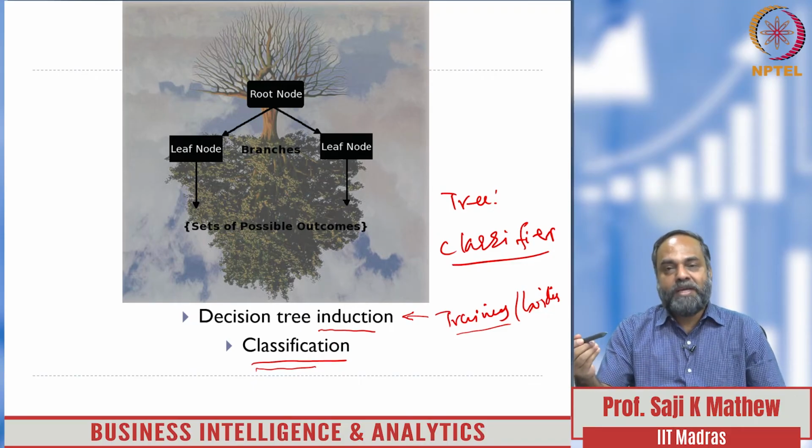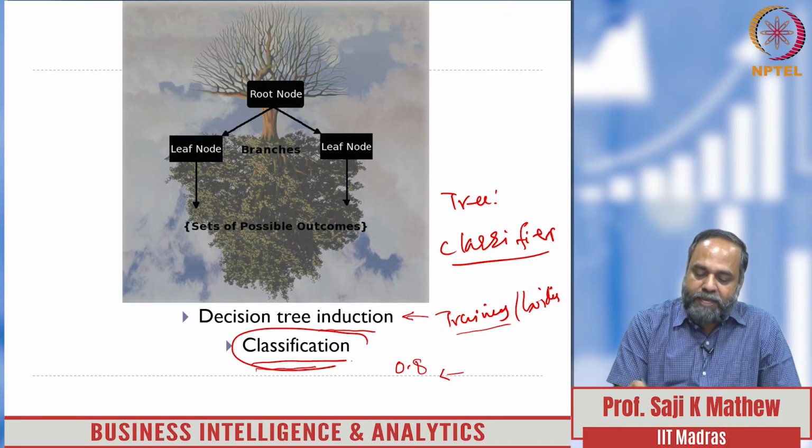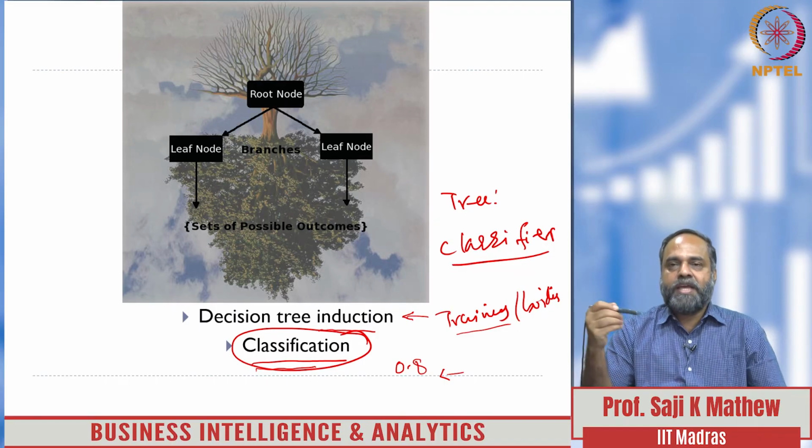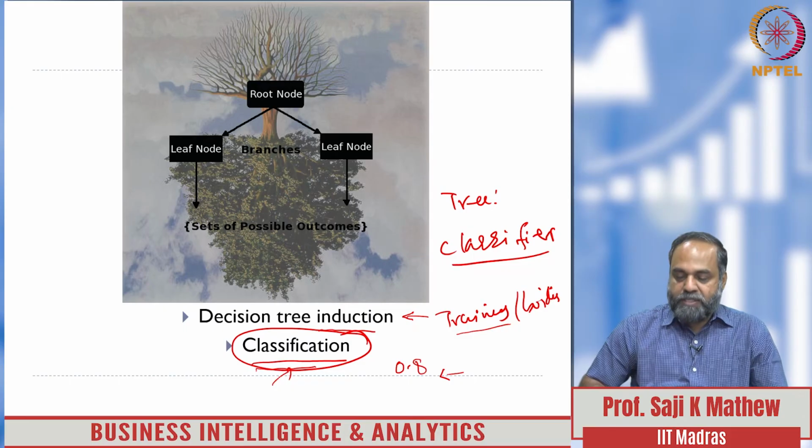Cutoff is a term that we already discussed in classification and classifier performance, and keep that in mind. Decision tree terminal nodes will have a probability value, say 0.8, and it is up to the analyst to decide whether a node with 0.8 should be used or not used. That is a cutoff that will have an implication on sensitivity and specificity, etc., which we already discussed. So essentially we are saying that decision tree induction is a model building activity, and then you test it and see how well the model performs during classification. That is the prediction phase.